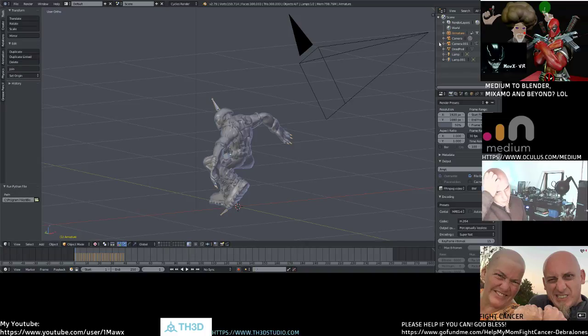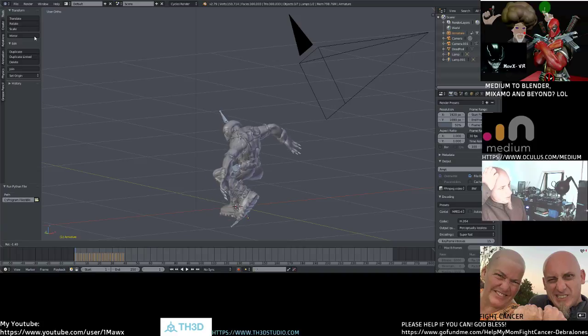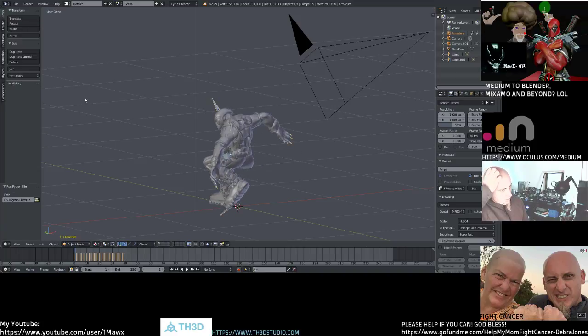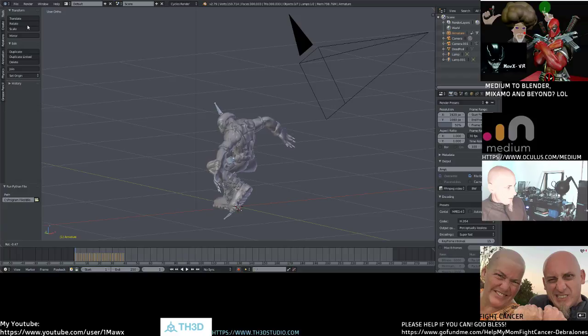So I want to spin him around. So with the armature selected, I think, I mess this up sometimes. Oops. You can always hit Control Z if you mess up. I'm going to hit the rotate button here, and I don't know why it's rotating at such a weird angle.